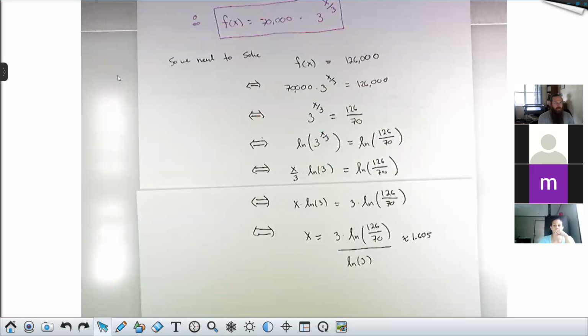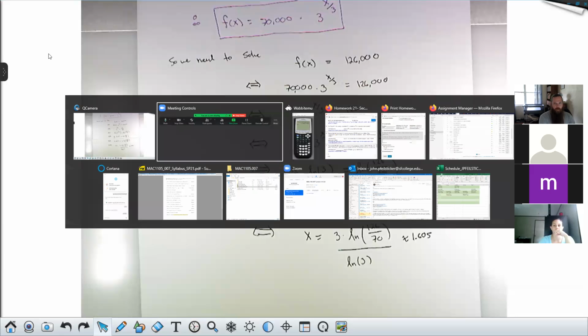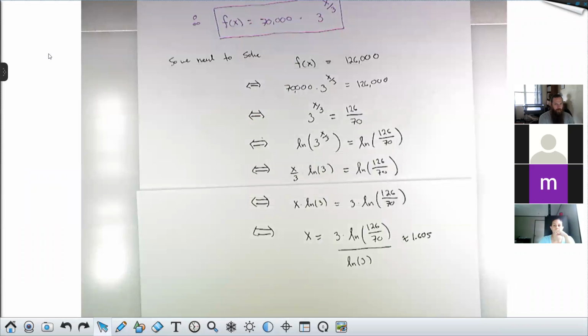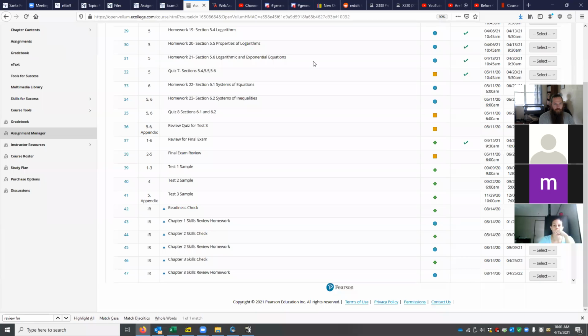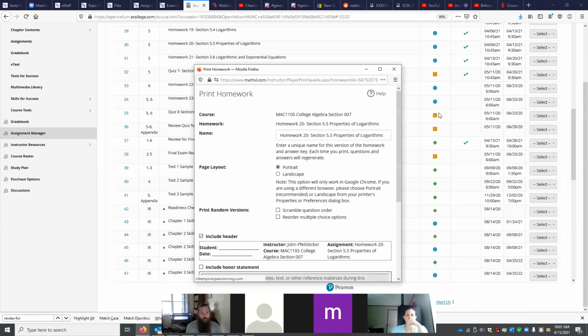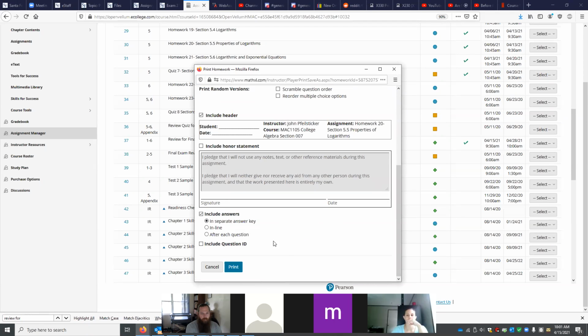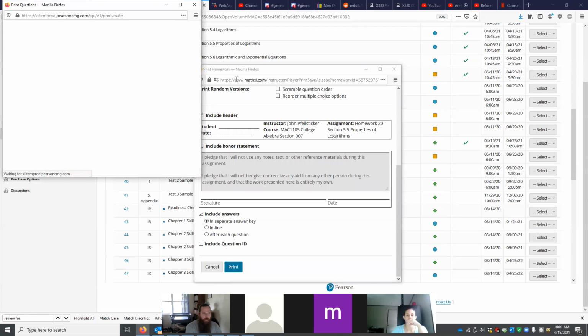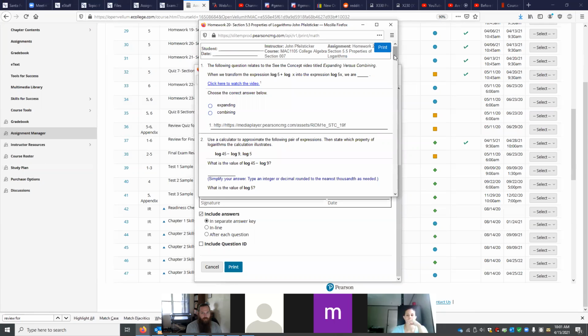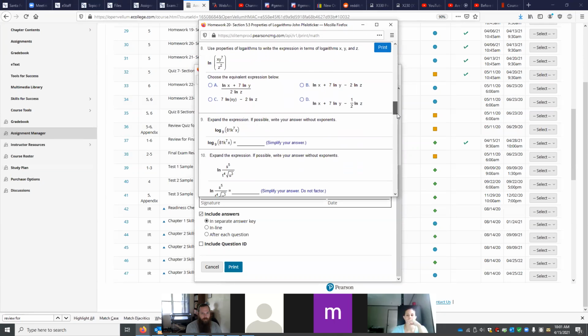All right, I think Maya wanted to see numbers 9 and 12 from homework 20. So let me go back one homework set here to homework 20. Yeah, these property of logarithms things, these are tricky, right? When I look over exam 3s from MAC1105 classes of yesterday, the logarithm properties questions are the questions that are most often missed or mistakes are made on. So I think it is good that we look at least one or two of these.